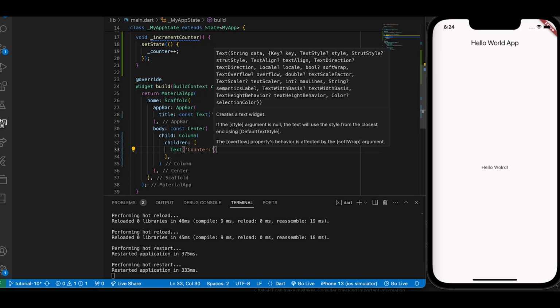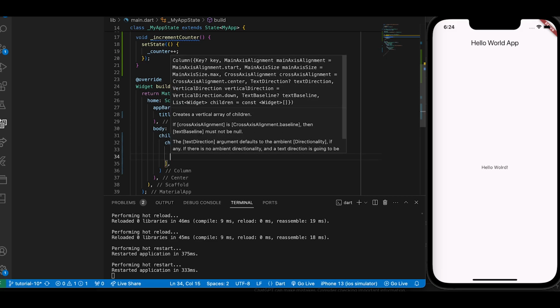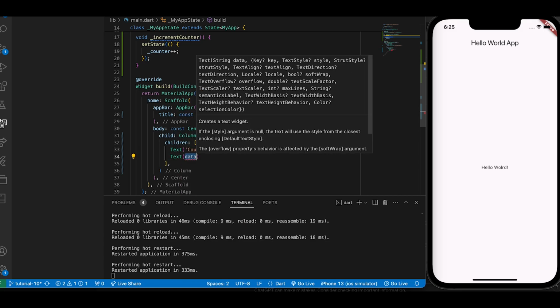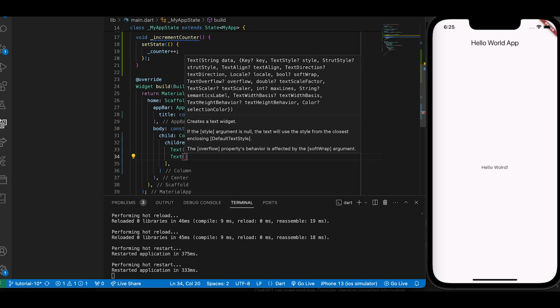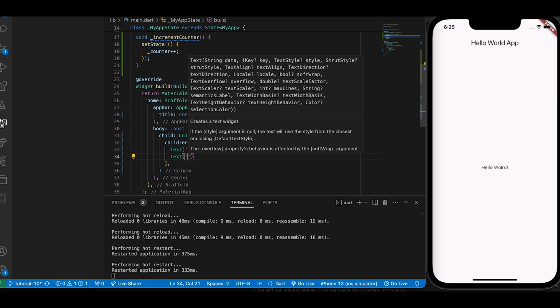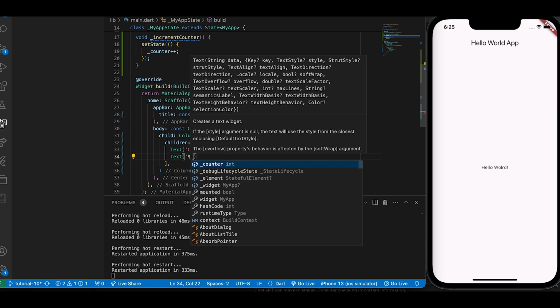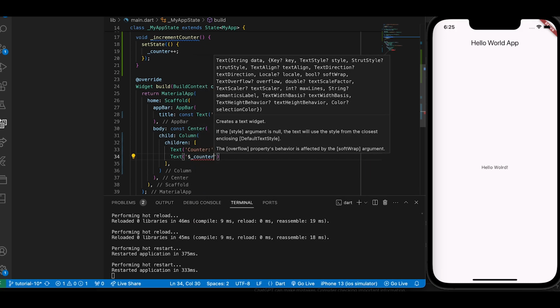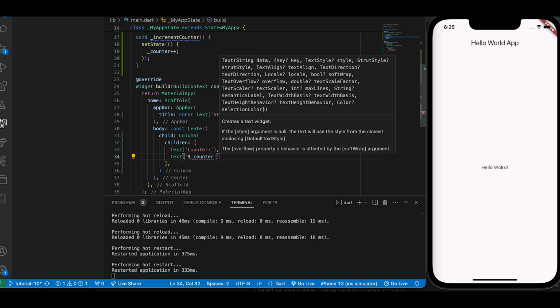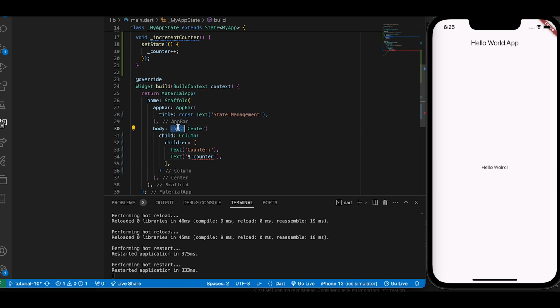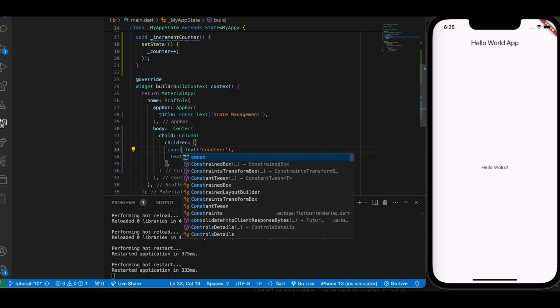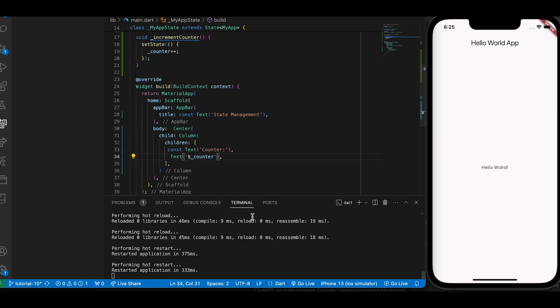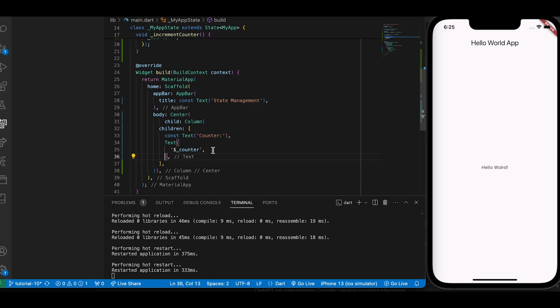When that is done, we can also make use of the text widget again, which will be used to display the number of times that you have actually clicked the counter. So here you just use the $ sign and you will call the counter. Now let's style our counter.